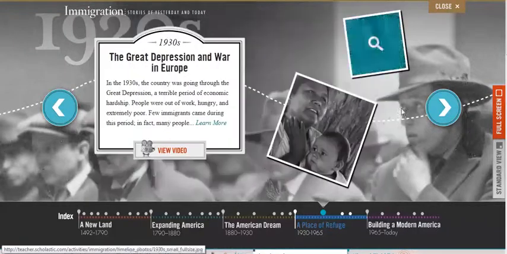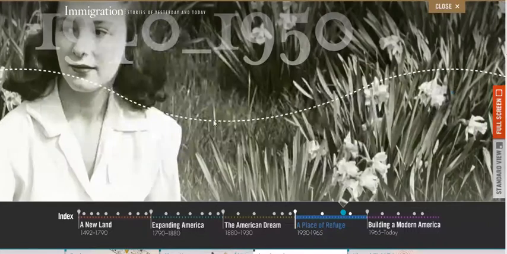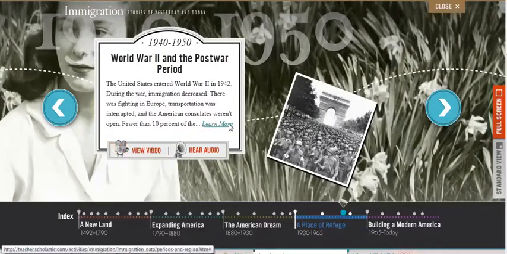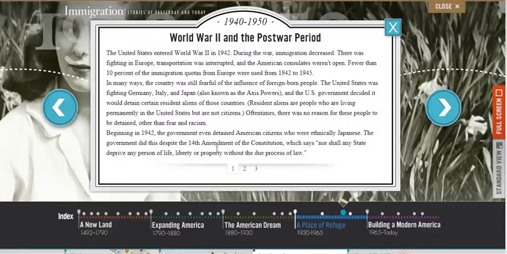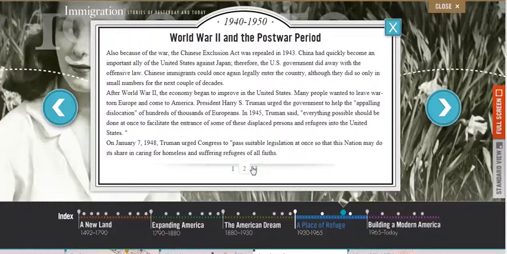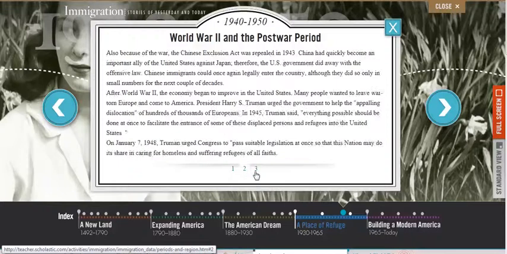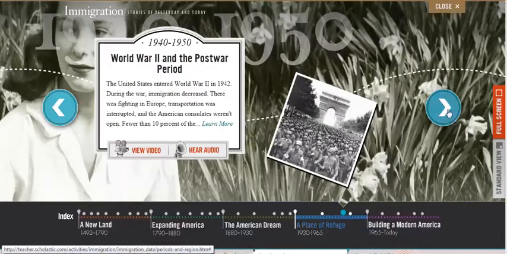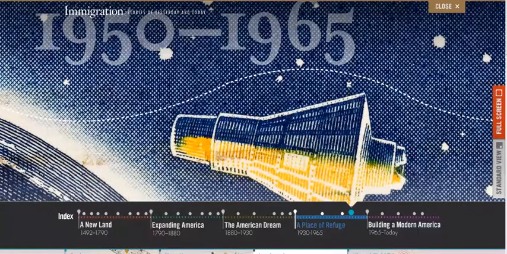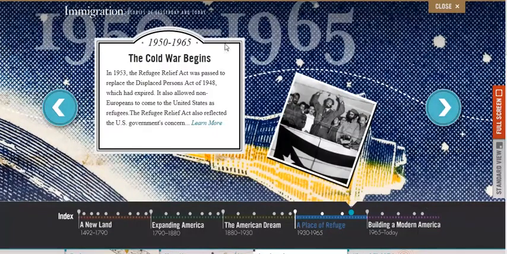But as we move through the timeline, some of these things that we click on have more than one page to them. Like this one here from the 1940s and to 1950s, from World War II to the post-war period. You can click on these numbers and there's a lot to read for this decade. So these numbers down here will get you through all of your reading, and you can scroll through it here. Again, you can see this full screen if you want this whole banner to become the full screen that you're seeing, or if you want it to be just a standard view, which makes it smaller. I'm in full screen right now.